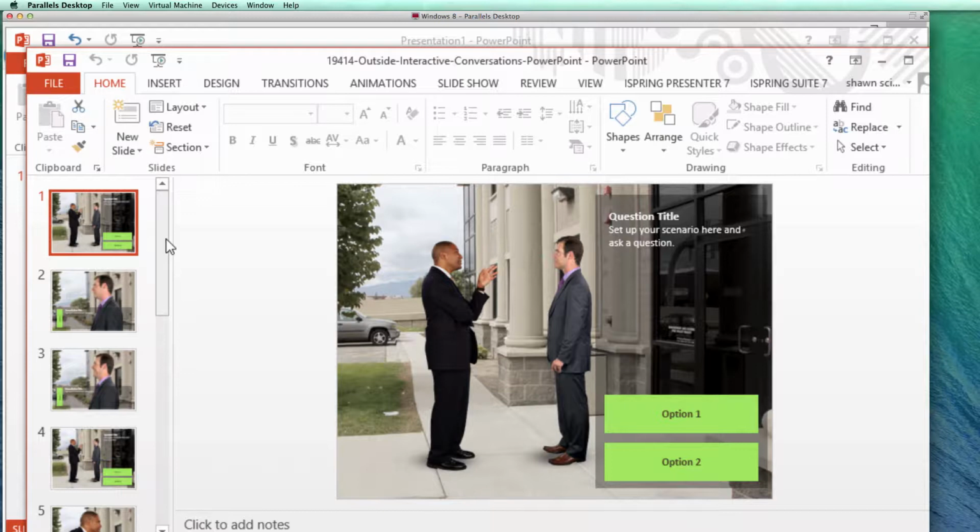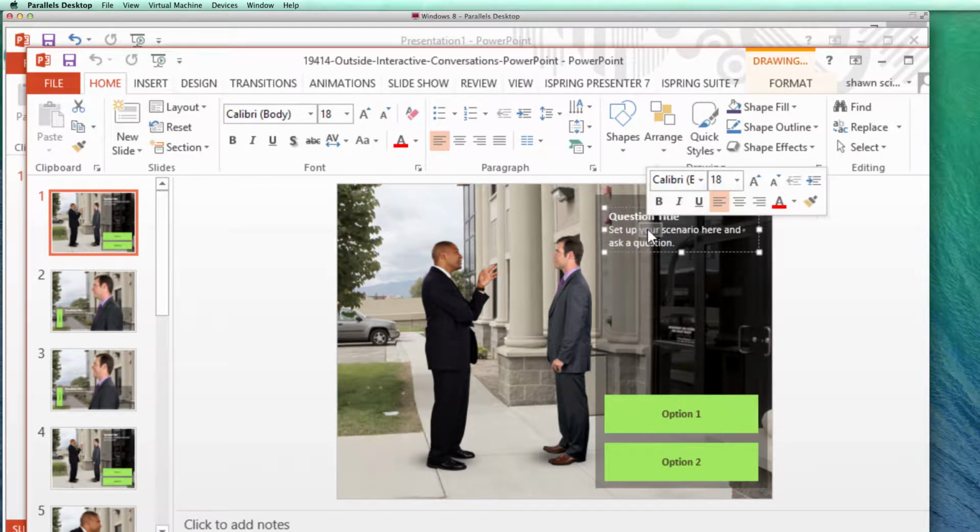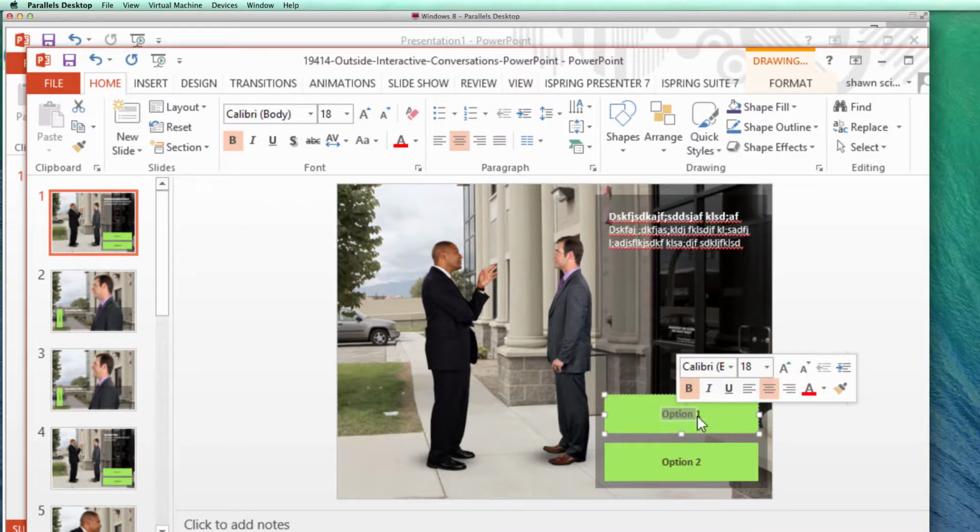Let me show you first how to change the content so that you can add your own. It's very simple. All you need to do is just double-click on the text. And if you're copying and pasting from a template, like a Word doc or a storyboard, you can just paste that right in, or you can simply type in your own content and text right in here into the pre-populated fields. Same with the buttons. You just need to come out here and replace with whatever text you would like to have in them. Very simple to do that.